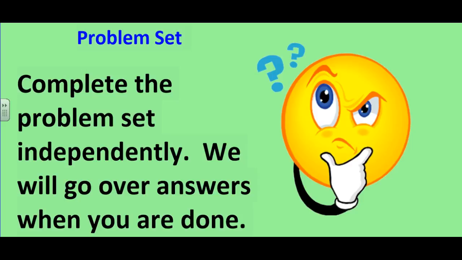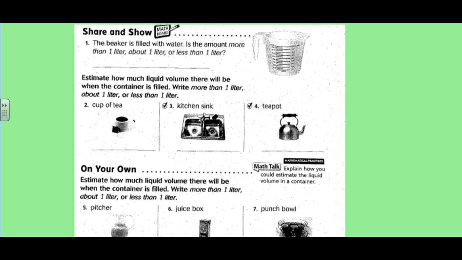Okay, so we're going to go directly to the paper that is in your binder. That is the problem set that we're going to work on. It's kind of hard to see, but the top line of this container says 1 liter, so it's like a measuring cup. If you've seen a measuring cup before, you can look at the side, and some of them do have liters on there. So if this measuring cup is full up to the top line, that's going to give you about 1 liter. So we don't really have to write anything on this line. We know that this measuring cup has about 1 liter in it.